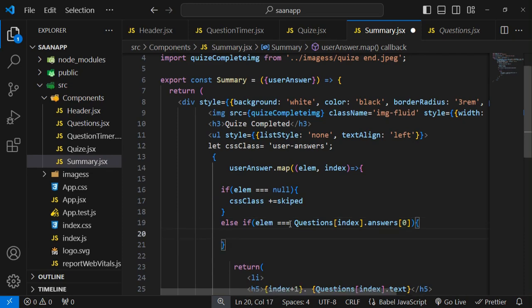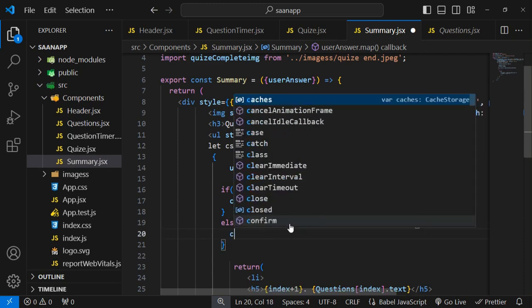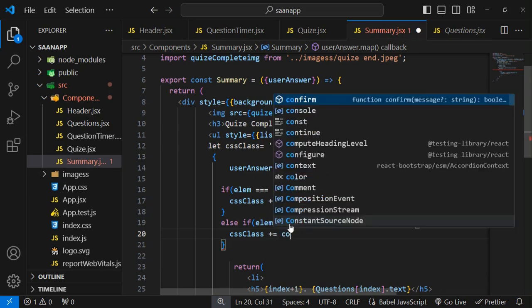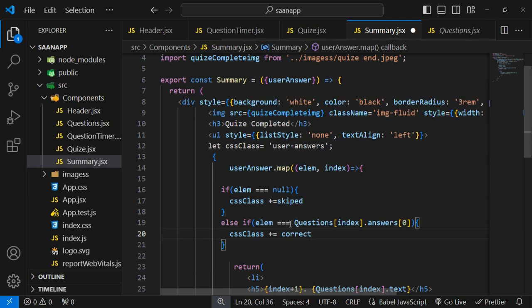So what we have to do, CSS class is equal to, I'm just typing here as correct. I have to give here these quotations.